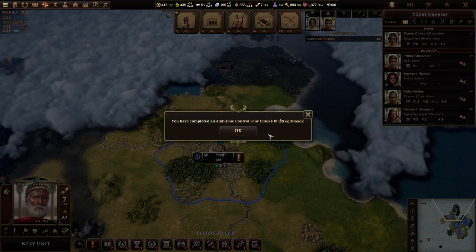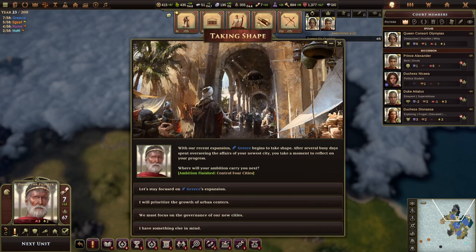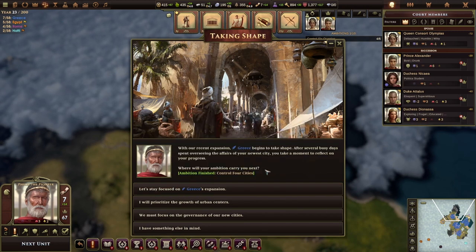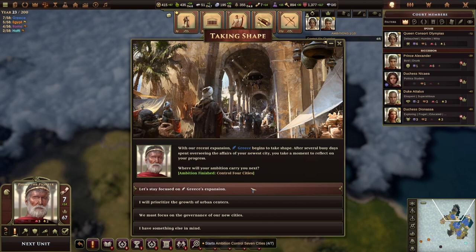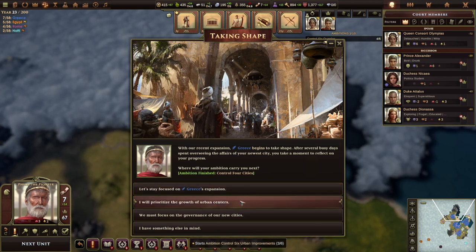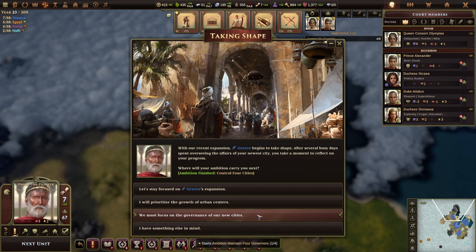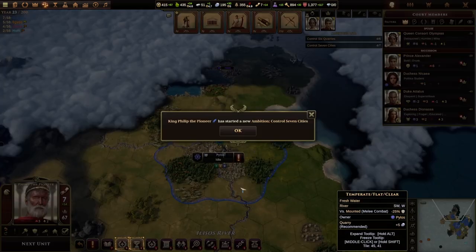You have completed an ambition. Control 4 cities, plus 10 legitimacy. With our recent expansion, Greece begins to take shape. After several busy days spent overseeing the affairs of your newest city, you take a moment to reflect on your progress. Where will your ambition carry you next? Let's stay focused on Greece's expansion. Control 7 cities. I will prioritize the growth of urban centers. Control 6 urban improvements. We must focus on the governance of our new cities. Ambition, maintain 4 governors. Sure, let's do 7 cities.